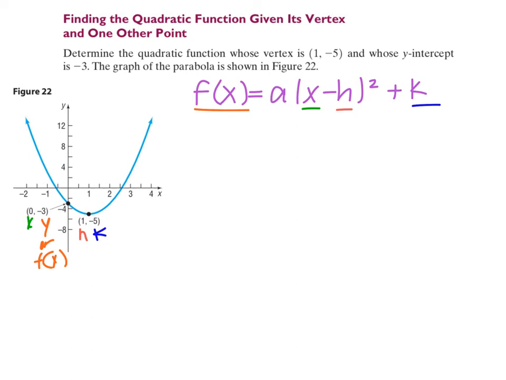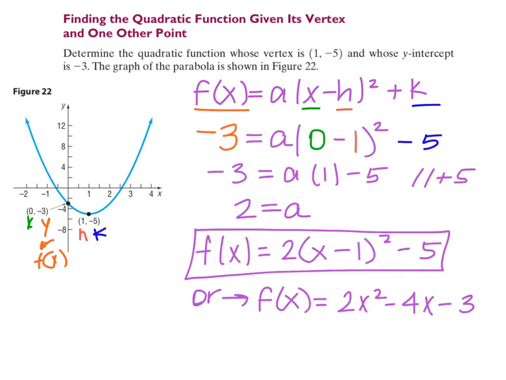So I'm going to plug all that in, and you'll notice that the only variable left to find is a. So let's solve for a. So plugging in all my values accordingly, I solve for a, and that gives me 2. So all I need to do is plug back in my 2 for a, and then I keep my x and my f of x because that's like my x and y. Those things are inputs and outputs. We leave them alone. So that's going to be 2 times quantity x minus 1 squared, because h always stays, and then minus 5, just like h, k always stays. And if you wanted to FOIL that out and expand that and get that back into standard form, for whatever reason, this also suffices. It's the same function. So that's the equation of that parabola.